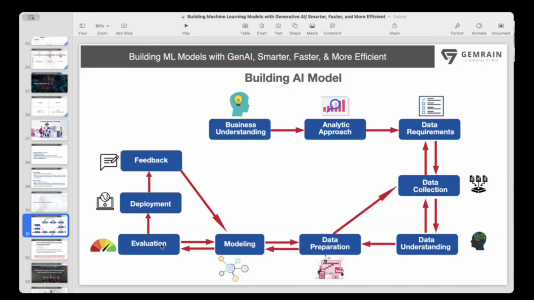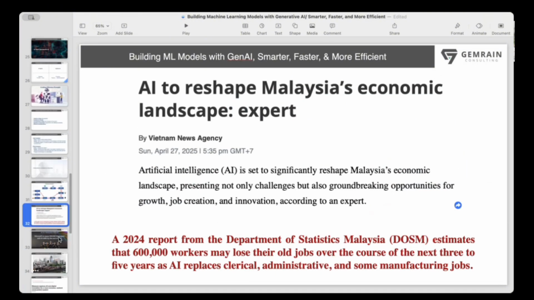If the model is trusted, or we say if the accuracy of the model is higher than the threshold that we have decided on, then we can deploy the model. Deploying the model, it is going to work on the new incoming data. Then we start getting feedback, and you can see these steps are iterative. You can always go back and improve things. And simply, these are the steps that we use to build any model, especially when it comes to using AI for business.